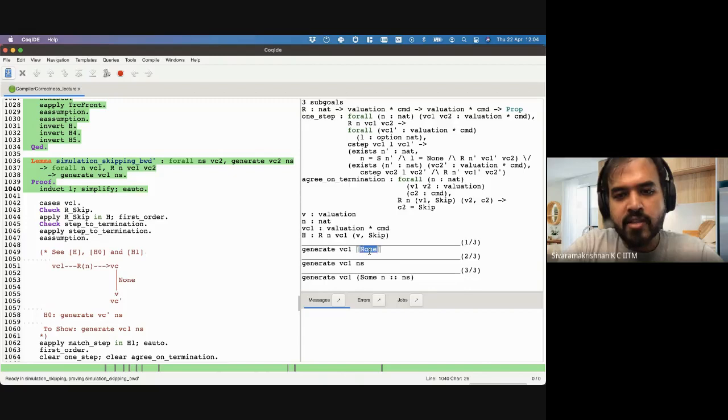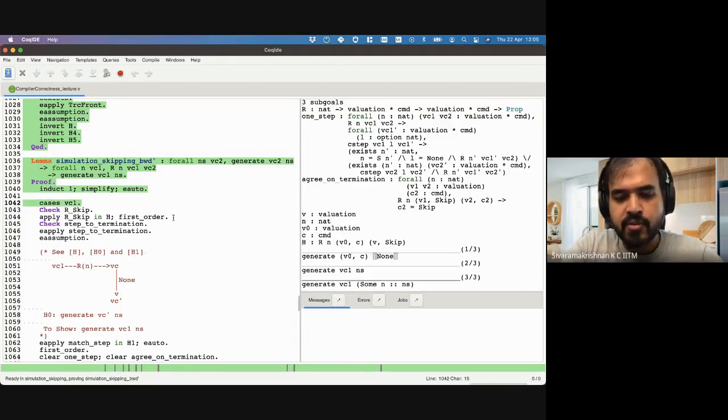We now have to handle the case where this is actually a skip, right? So VC2 is actually a skip, and we have to say something about VC1. And here, unlike earlier, where we used this idea of totality to directly jump, we have to use something more. It's not just that you can take a single step. You can actually take multiple silent steps. This is the addition that we have, right? You can take multiple silent steps, and each of those can match the skip rule. So we've sort of used the totality in our lemmas, but we are going to use our lemma directly, right? So let's do cases VC1 to just destruct it.